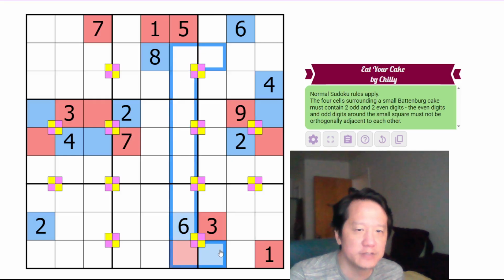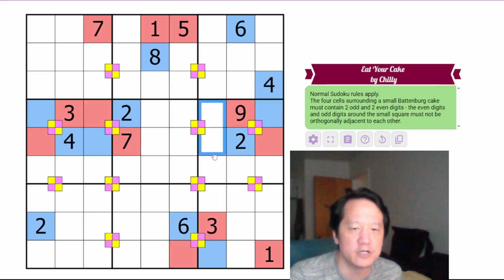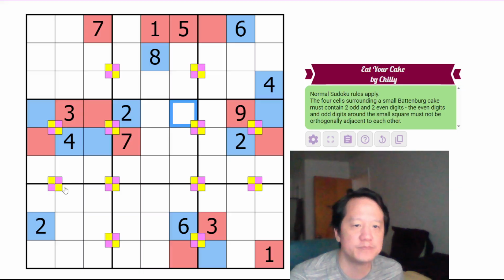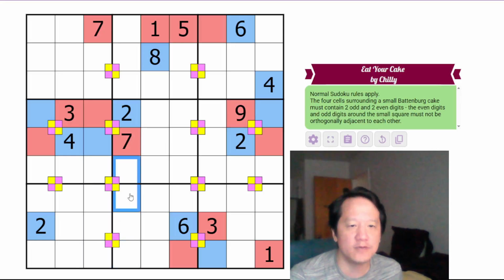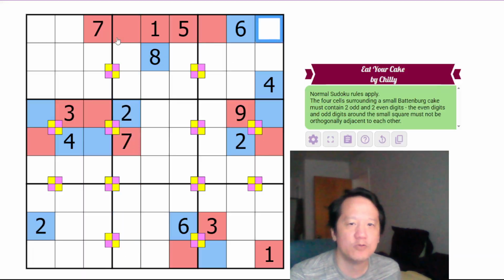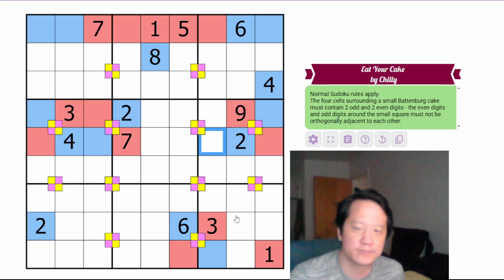That means in these columns, you're guaranteed 1 odd and even here, 1 odd and even here, 1 odd and even here, 1 odd and even here. That's 4 odds and 4 evens in that column, which means this must be odd here. And you have the same scenario around columns 3 and 4. That's 4 odds and evens in column 4, so this must be odd, which means we have 5 odds in row 1. That makes these even.